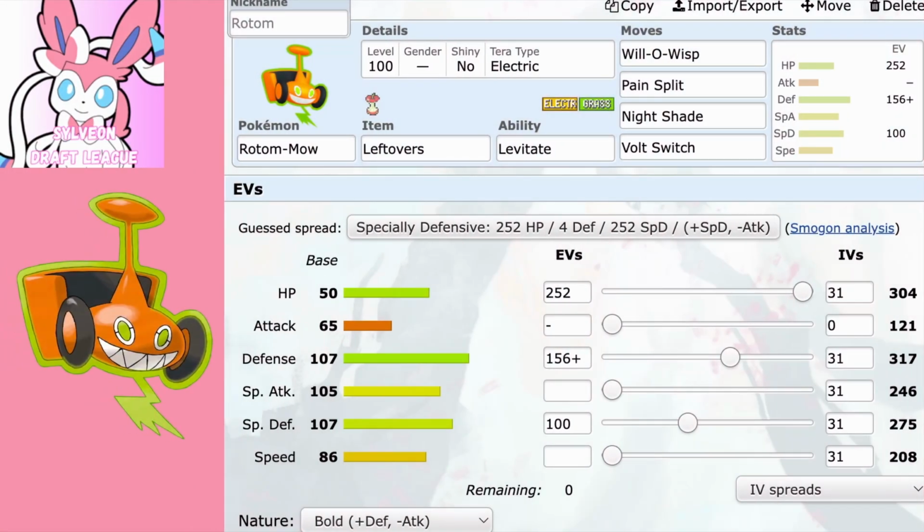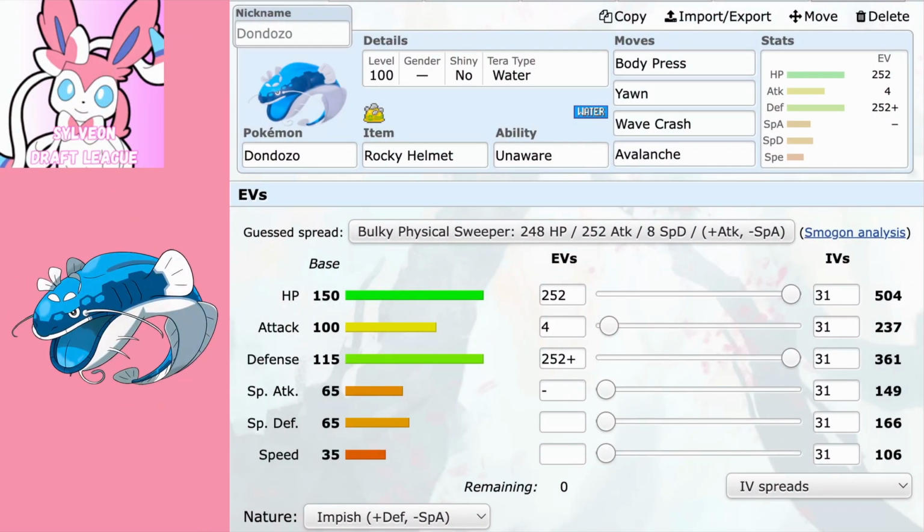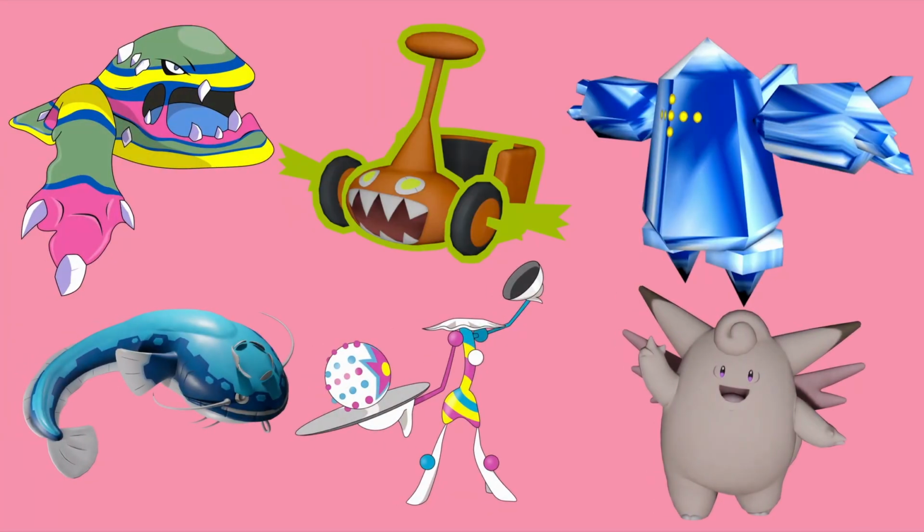Next up, Rotom Mo with mixed defense and special defense EVs. This is my main switch into Ogerpon because I know I can tank any hits and I have Pain Split to heal back the damage. And I can Wisp for incoming Qianpao Ogerpon Wellspring. Lastly, I'm running max defense on Dondozo with Rocky Helmet. This is my switch in to Qianpao so I can tank any hits and go for a body press. So, these are the 6 mons I'm bringing this week. So without further ado, let's get into the battle.